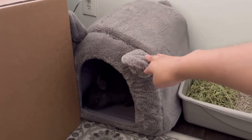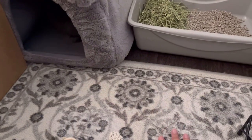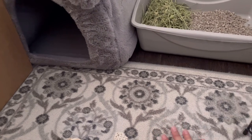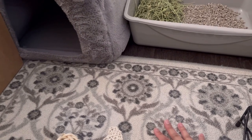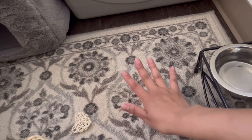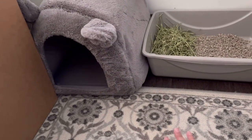He's probably gonna pee all over this, so that's why I got the cheapest one possible. And then I'm just reusing this carpet. He's gonna pee all over this for sure, but that's okay. This carpet was really cheap, it was from Ross. I made sure to get everything that was not expensive at all, because as little baby bunnies, they pee all over the place. They chew on stuff. So I'm not getting him the nicest things right now until he gets older.